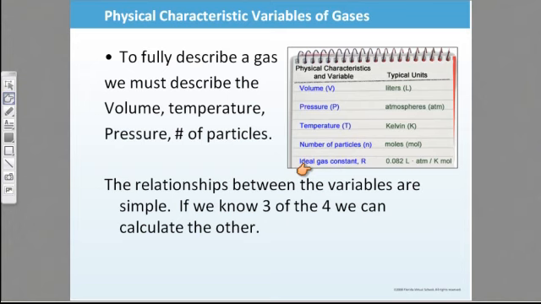And one other important thing here is the ideal gas constant. We will use this mainly in 5.04, but we do want to make note of it here. It is 0.082 liter atmospheres per Kelvin mole is how you would say those units. And this is definitely a constant you want to have in your memory bank, so make sure you write that down somewhere and study on that one.